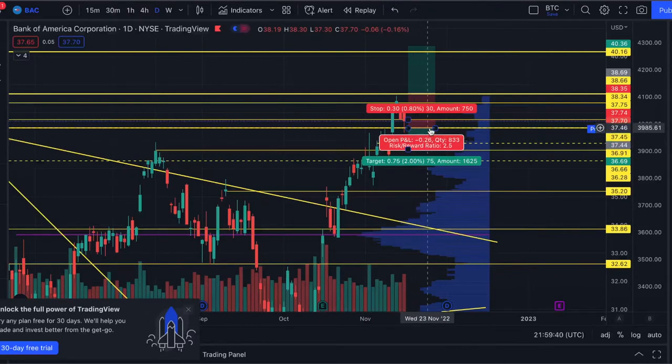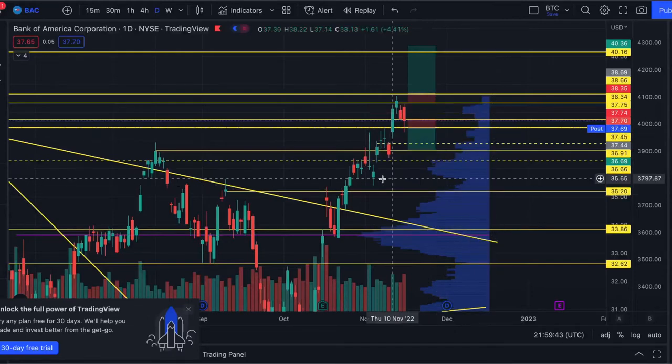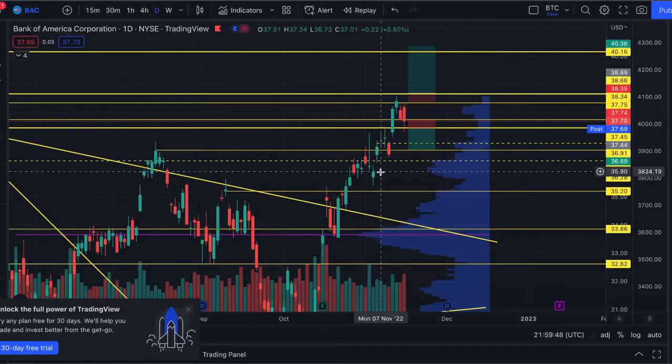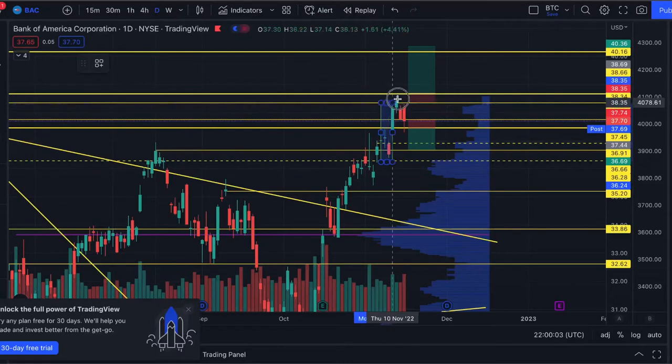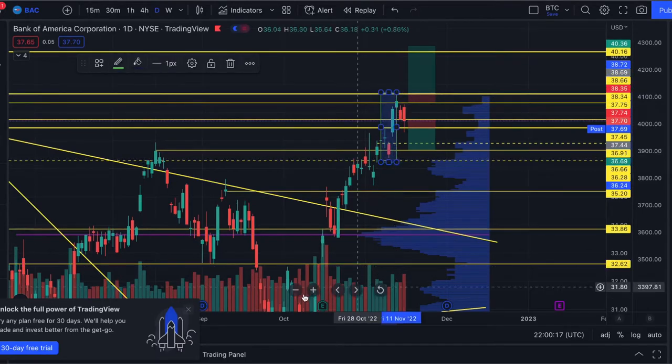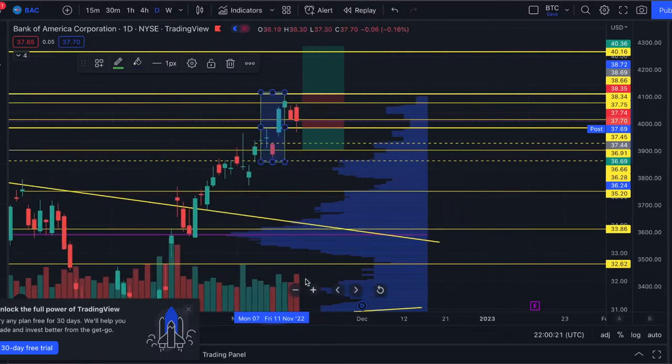Okay, so just to make sure that this is what we're looking at, because what we're going to do first is go over last week's, which was basically here. Let me go ahead and draw a rectangle to get your focus on this. Okay, so this is the first Monday out the gate. Monday, Tuesday, Wednesday, Thursday, Friday. There we go. That's the trading week, the end of the week, the one that we're reviewing today.